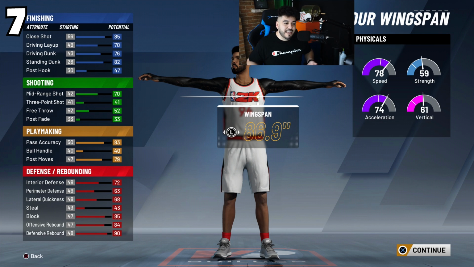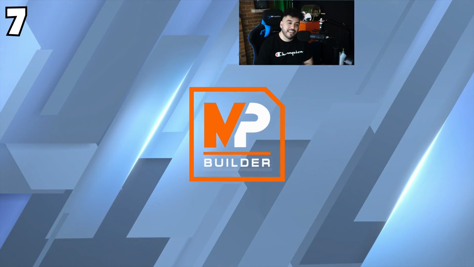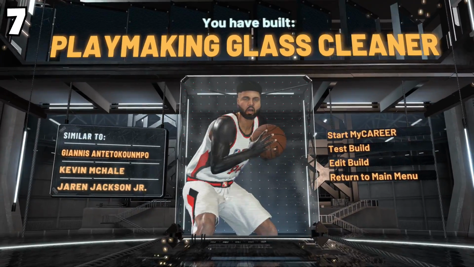And your defense is actually pretty good. Your rebounding is really good. Your blocks really good. Your interior defense is decent. And yo, overall, this build is actually not too bad. Even the height's not bad. And then you get a choice of 3 takeovers. And once that's done and over with, it tells you have built a Playmaking Glass Cleaner.